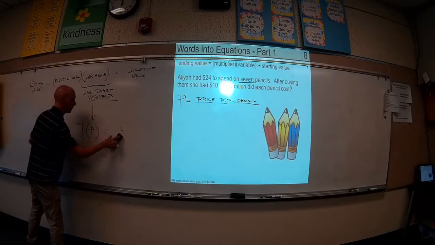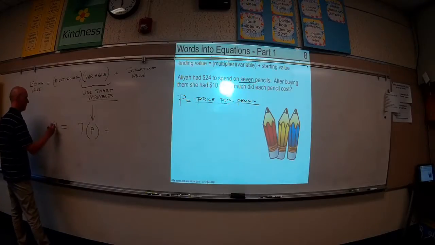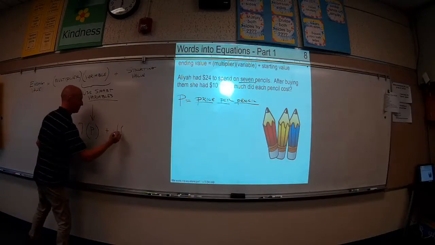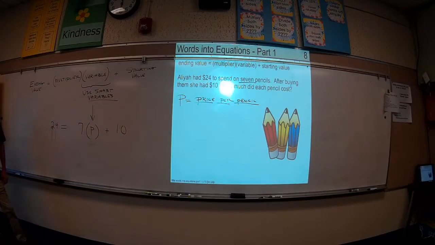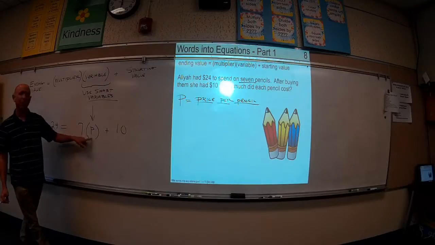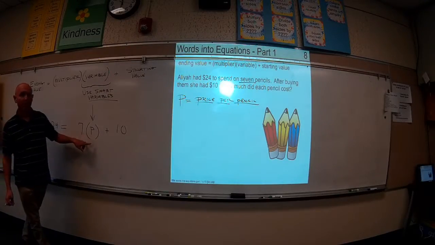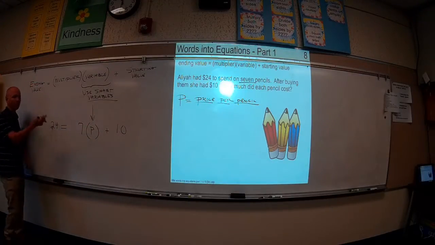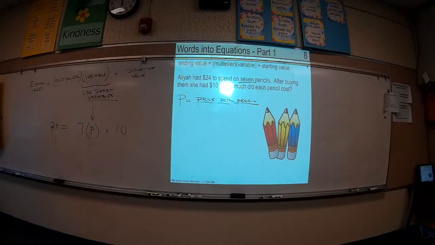Okay. I didn't switch it. What do you think of that? Yeah, okay. This would work. This models it. So if I buy 1 pencil, no, excuse me, I'm buying 7 pencils. If a pencil is $1, I'd spend $7, I'd have $10 left, that's $17, that didn't work, but solve that. Find out how much a pencil costs. P is the cost of a pencil.